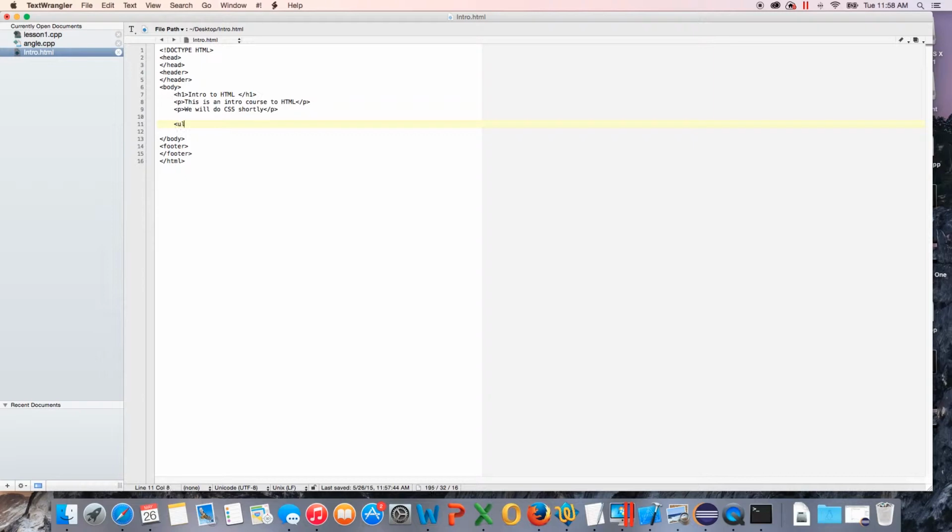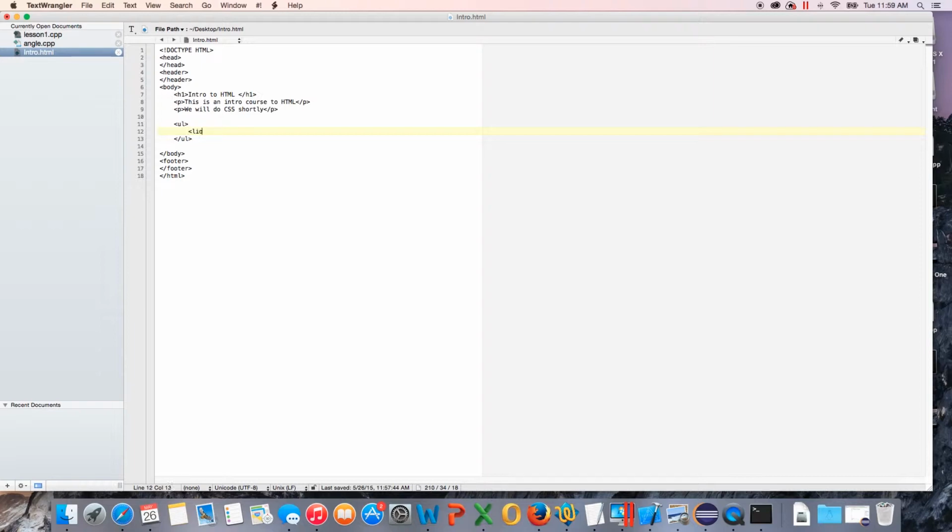And the first one we're going to do is unordered. So you start with a UL. You close it up. This is how I like to do it. This is my personal preference. I like to do the opening tag and the closing tag at the same time, and then just put in a little bit of space and indent. Makes it easier to read. And that way you don't have to worry about closing tags all the time.